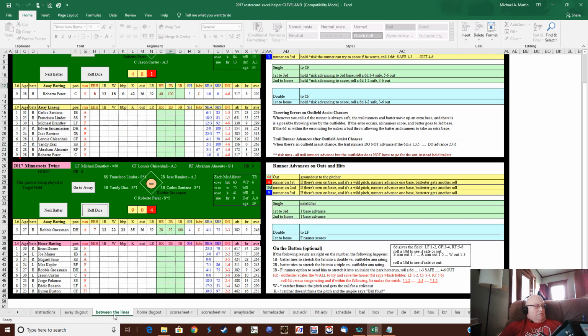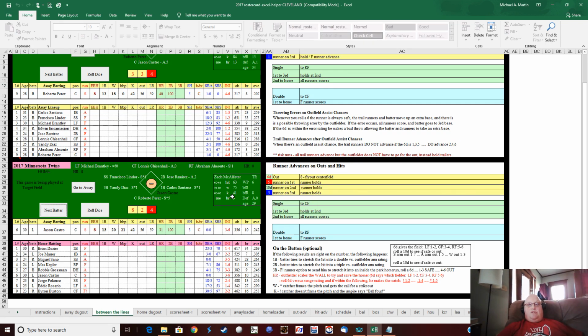So McAllister and 8. All right, so McAllister will be in for the next batter, Castro. So the bases are still loaded, 2 outs. And we get an 82, which is a strikeout. McAllister goes over into the 41 column, so it is a strikeout. So at the end of the inning, the Indians get out of it. 0 hits, 3 walks. After 5, 11-1.